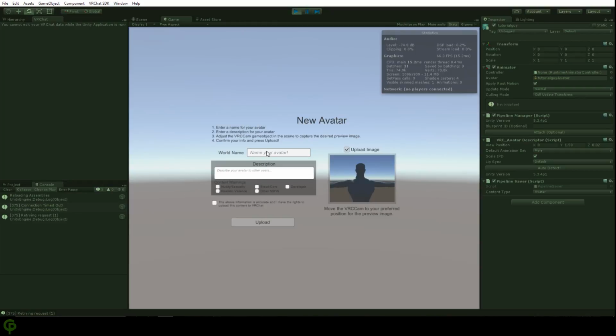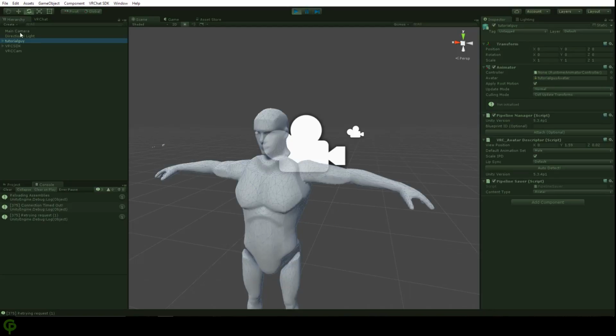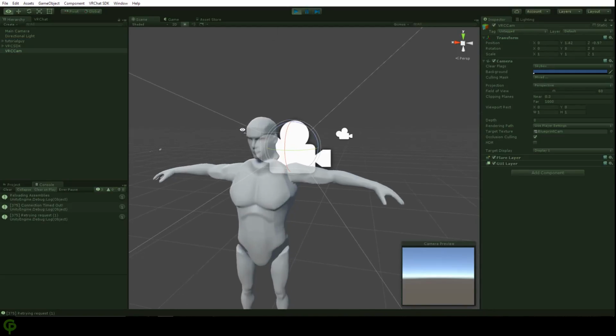Okay, now you can give your avatar a name. So I'll call this Tutorial Medium Guy. And you'll want to check this box and any of these tags that are relevant to you. Then, if you click back to your hierarchy, a camera has appeared.